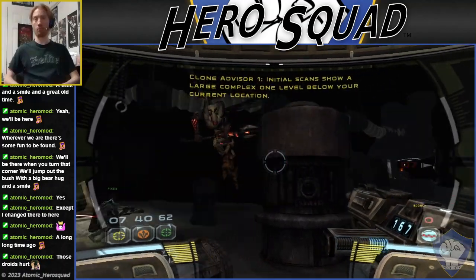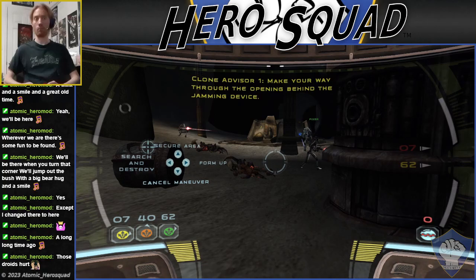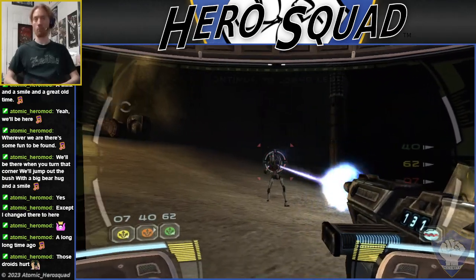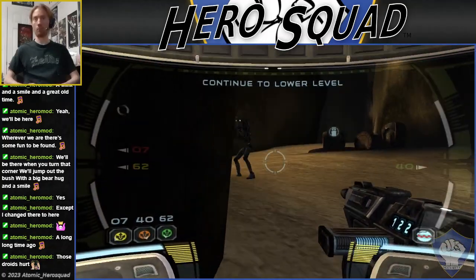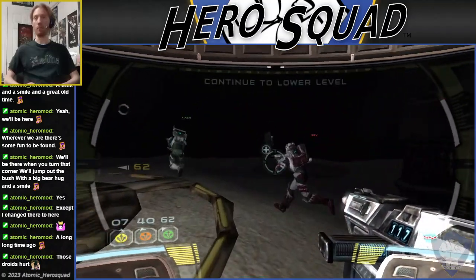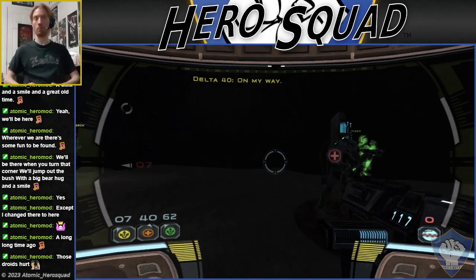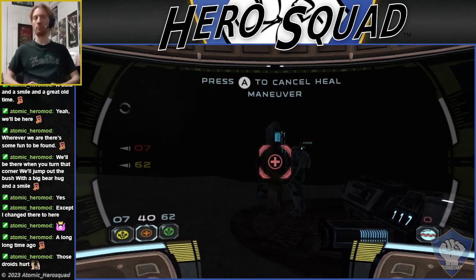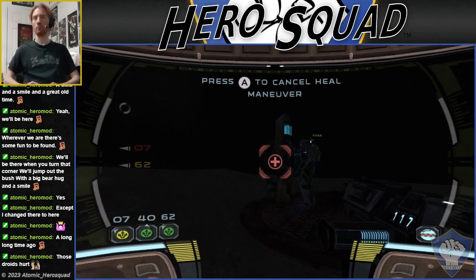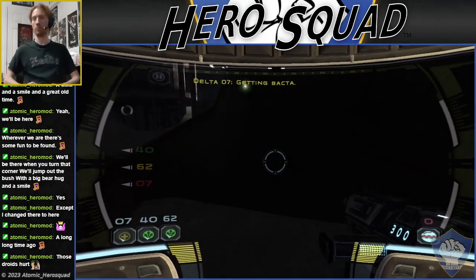Initial scans show a large complex one level below your current location. Make your way through the opening behind the jamming device. That was fun. Okay, good then, that's over. Get yourself some vector, Commando. On my way. Feeling better now. You could use some vector, Delta. Getting vector.